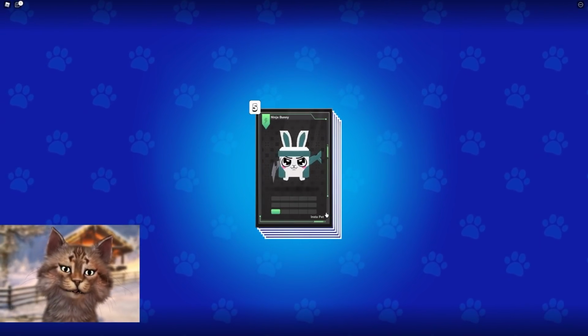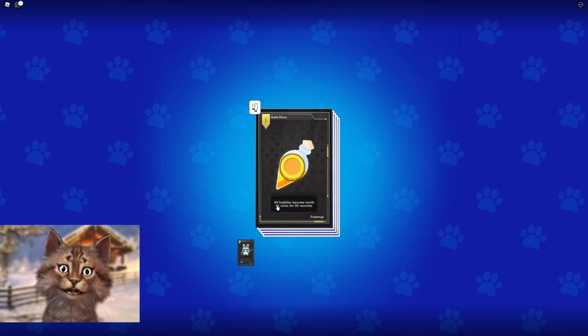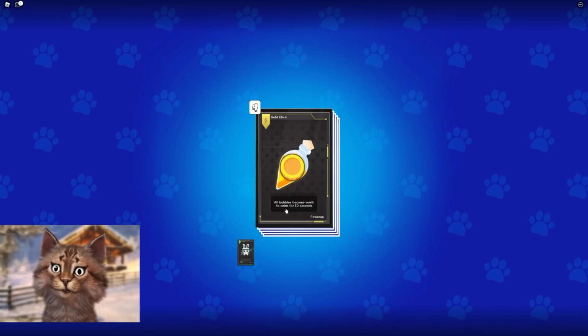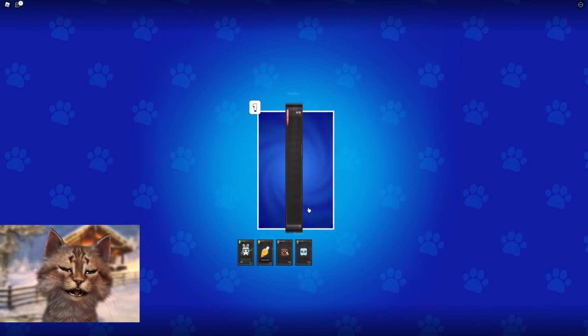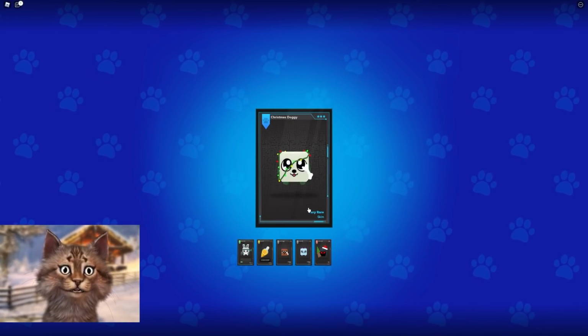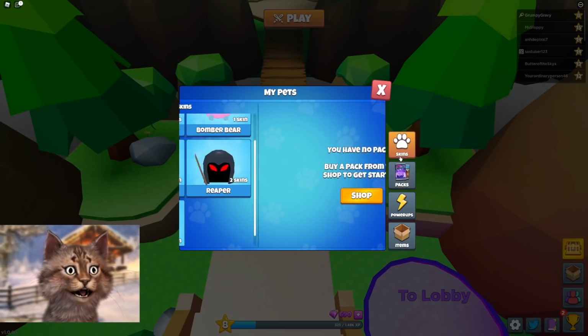All right, we got, oh, Ninja Bunny Insta Pet. So that means we automatically get it. All balloons become worth 4 times for 30 seconds. Oh, these are power-ups. I haven't tried power-ups yet. So maybe we gotta do that. Oh, very rare Christmas Kitty. Oh, maybe I should use Christmas Kitty. That actually seems pretty cool.